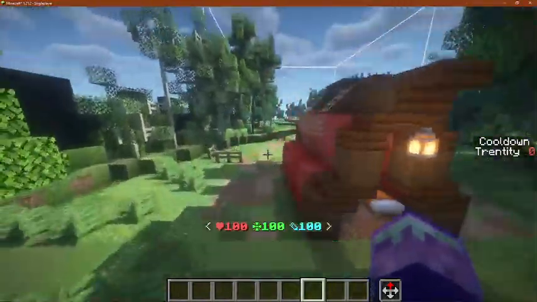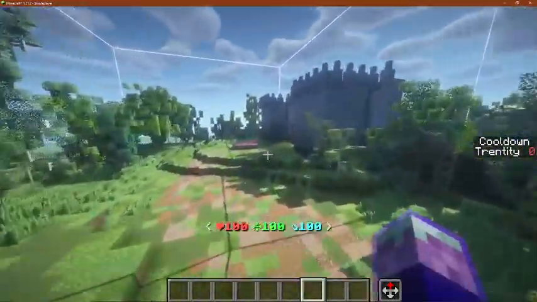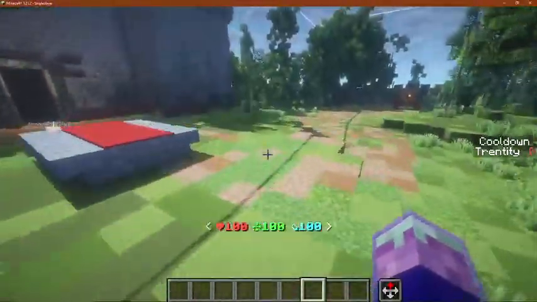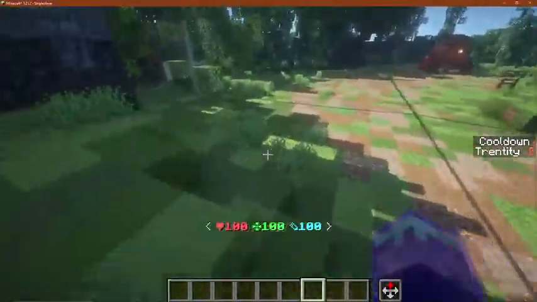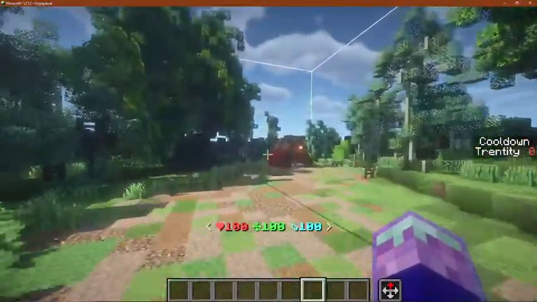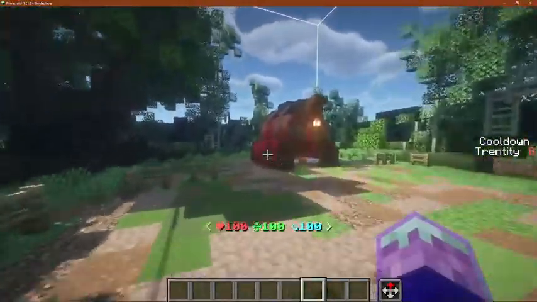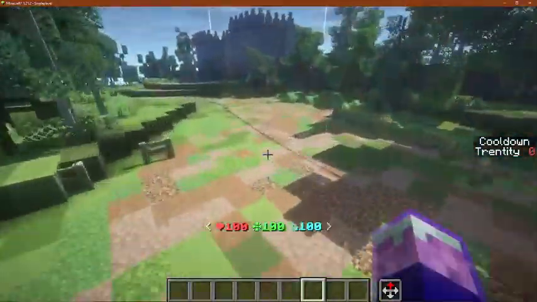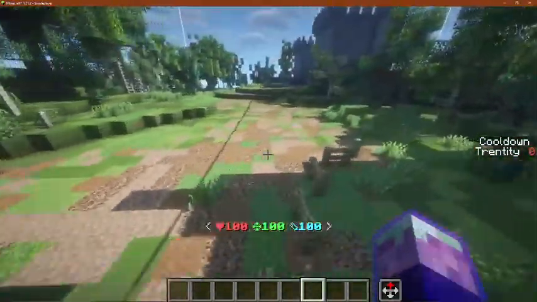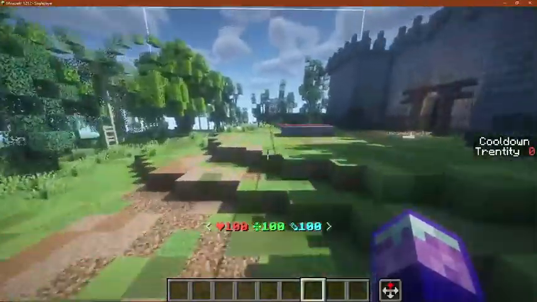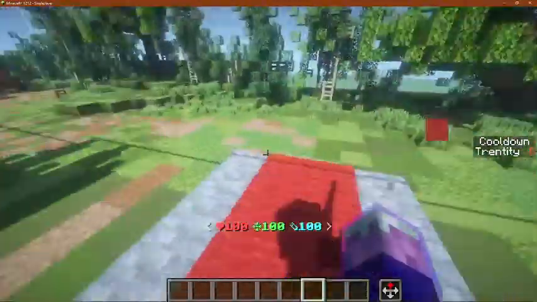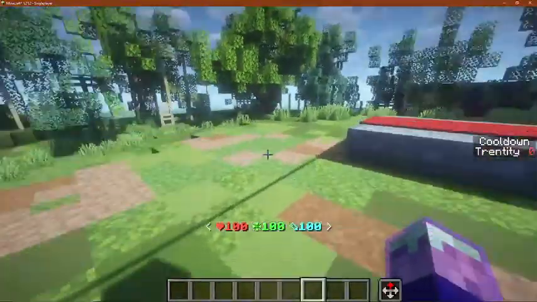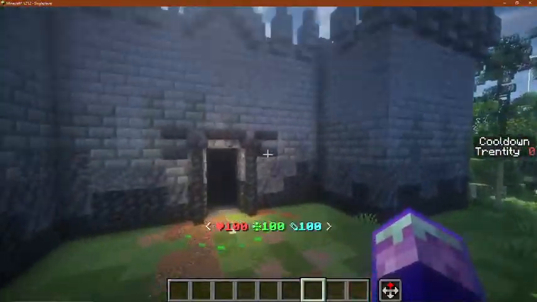All right, so we got the main start area. Version 2, I think, had you start in a little dungeon room, no real backstory. I'm working on that stuff, so this is kind of the main area. I'm gonna edit a lot of this stuff, like add a lot more textures and get custom blocks in. That's something I've been wanting to do. Custom blocks, custom textures, and make this functional.